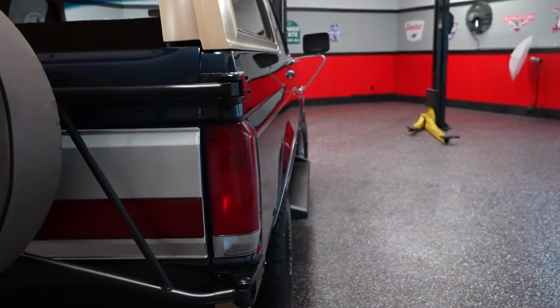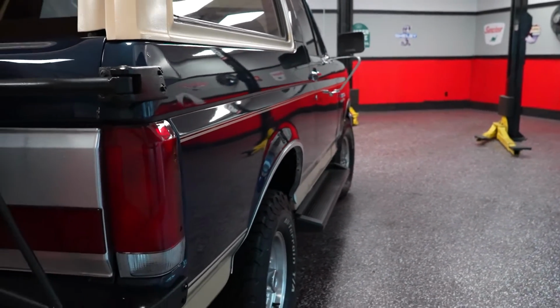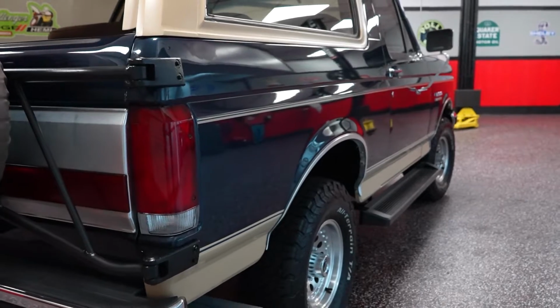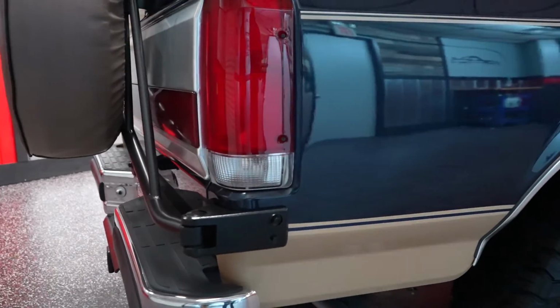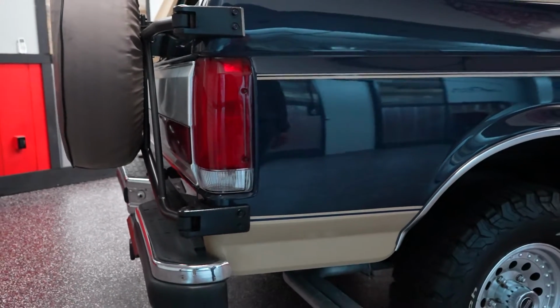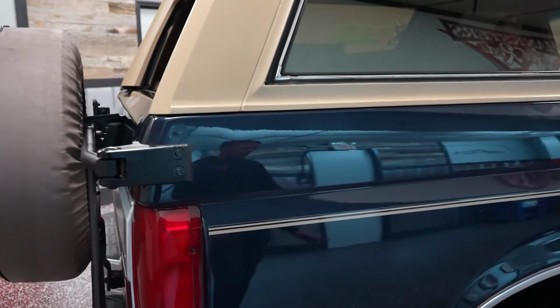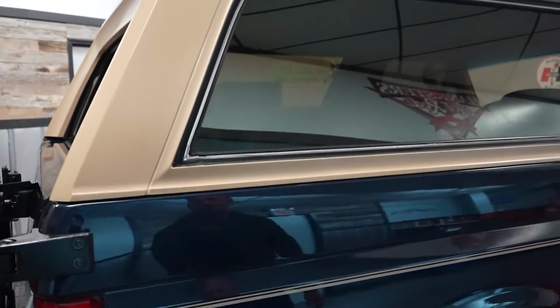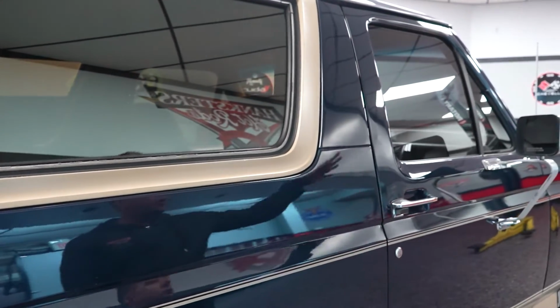Passenger side, fit and fitment, fantastic. Paint, real nice. This is a fantastic paint on this vehicle for what's given. Is every last inch of this paint original? I don't know. It sure looks like it to me, but ask an expert bodyman. I'm not one by any stretch of the imagination. Maybe they can tell you. But the paint presents itself extremely well on both the driver, passenger side, hood, everything.